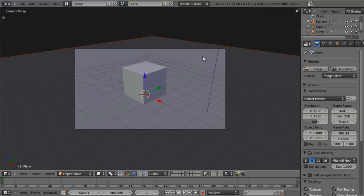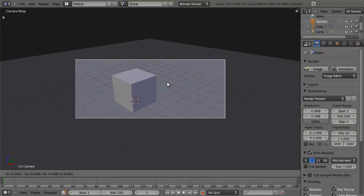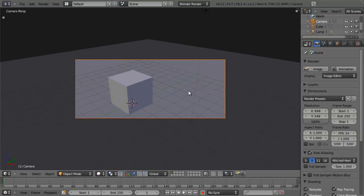Well, from our camera, let's go ahead and set up the camera now, which we're going to render out at our usual 848 by 348 at 100% for the size of our Blender Cookie banner. And then we're going to go ahead and reposition the camera just something about like this. So I've just selected the camera, and then from camera view, which is 0, I'm just going to move it around something kind of like this.